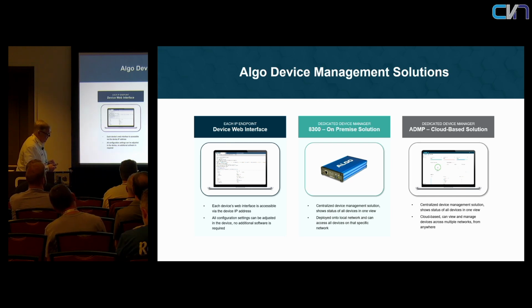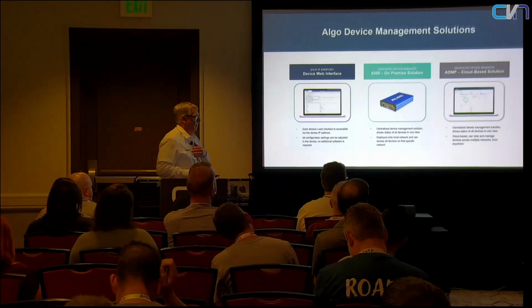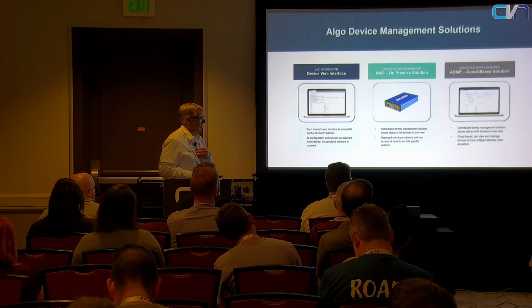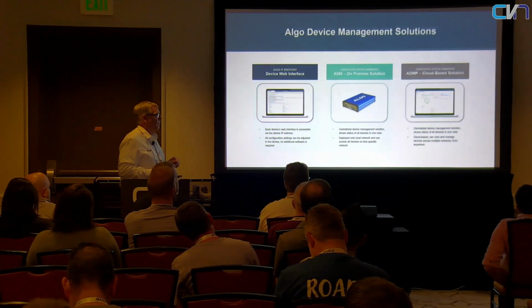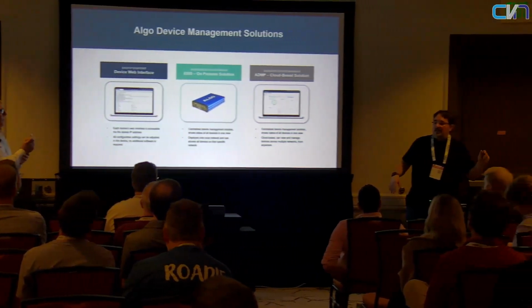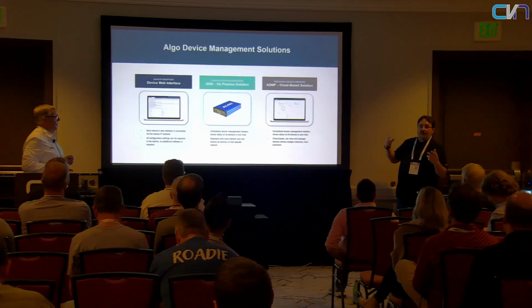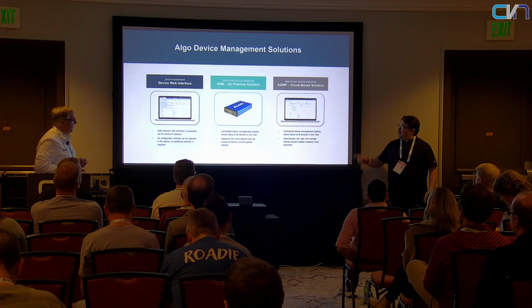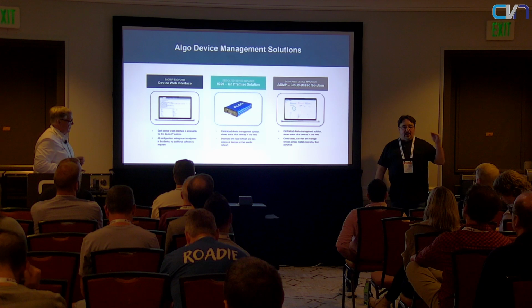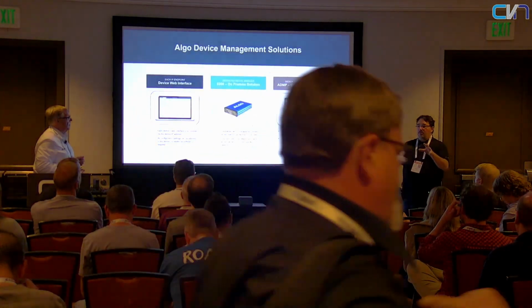What I like about the 8300 is that it uses SNMP as its monitoring, but you don't have to set up the traps. It's already done for you. So those of you that are old school SNMP folks, where you had to go set up the traps and the triggers, all of that's taken care of. So it goes out and it just looks for those because the devices are already transmitting SNMP, and that's how it gets its health information right to the 8300. And you can see at a glance what's going on. So if you have a problem, you'll know immediately.